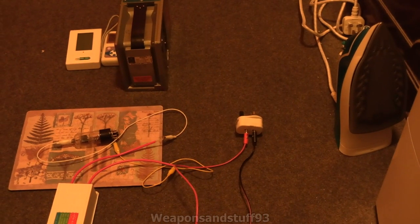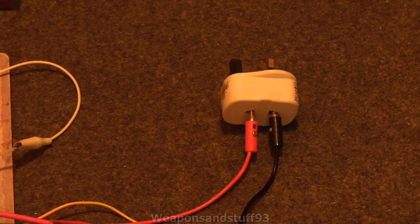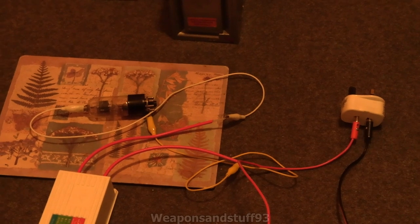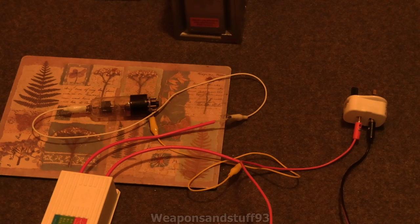My very unsound way of connecting this to the power is using croc clips, then plugged in using red and black banana clips into a fused plug socket, which goes into the wall. Now for obvious reasons I'll state this: ionising radiation is dangerous, although there won't be very much produced here because the power supply isn't strong enough. More importantly, messing with wall socket electricity while using step-up circuitry is actually more dangerous than the radiation itself. This is a do-not-try-this-at-home situation unless you really know what you're doing, because an electric shock could potentially be fatal.